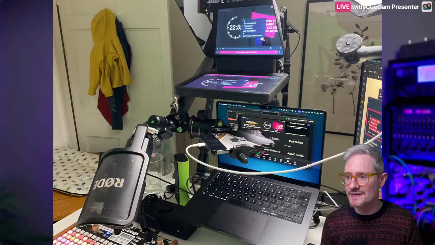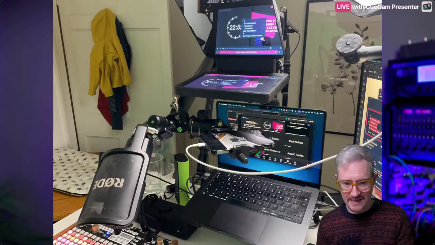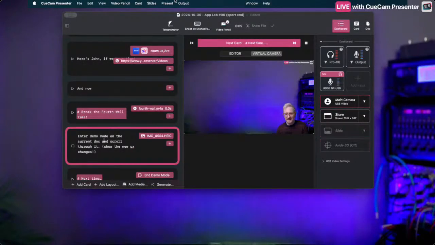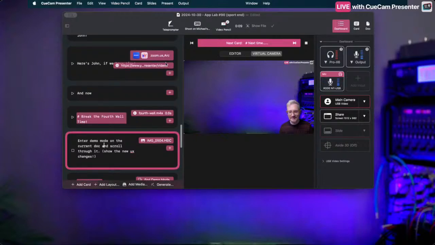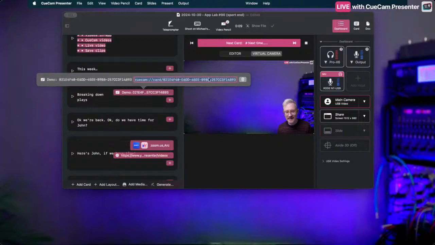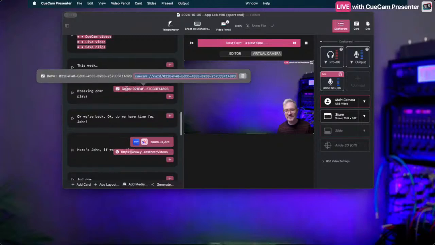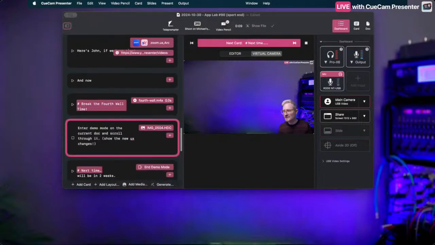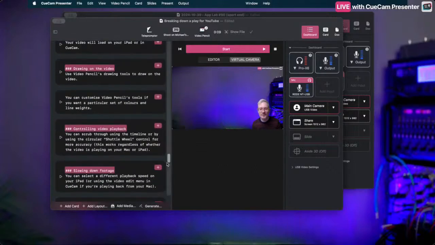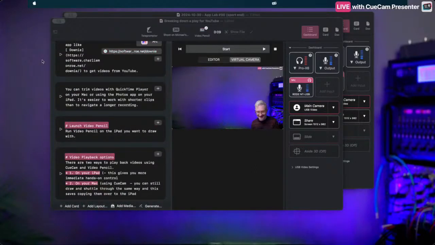And then the other thing I was going to mention to you is if we do go to demo mode and get rid of that picture. Are we in demo mode? Yes, we are. So what we've got here, I did the whole CueCam jumped to document card, which I must be careful not to trigger, and that actually jumped into this making a play for YouTube video, which was automatically generated. Shall I even show you that? I don't know if I want to do that. I'm going to come to the CueCam user guide.